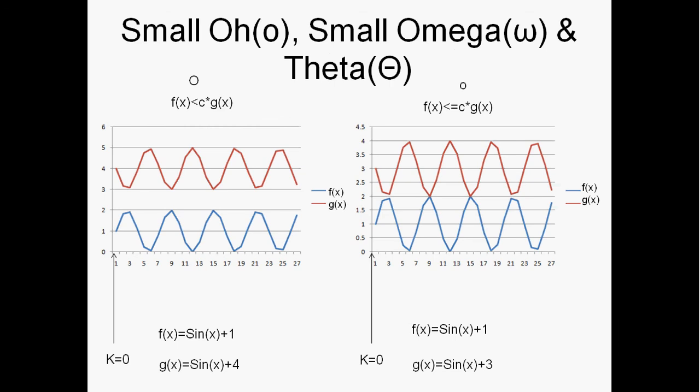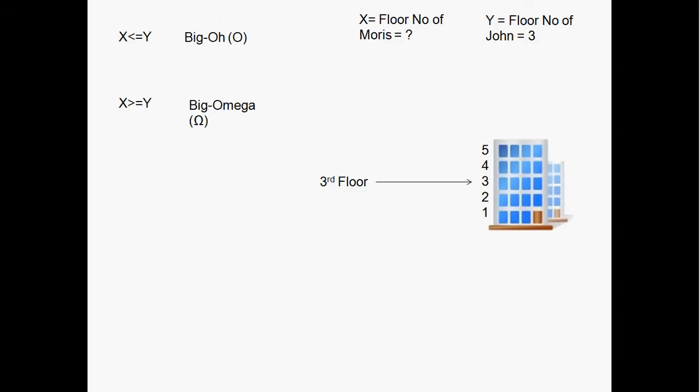So I don't think there is need to explain it. So let's come back to that slide. Here we can add a few more things like smaller notations. You will have less than relation in your mind for that, and for small omega greater than. Okay, so the final thing remaining is theta.